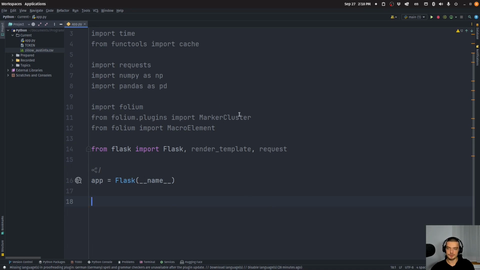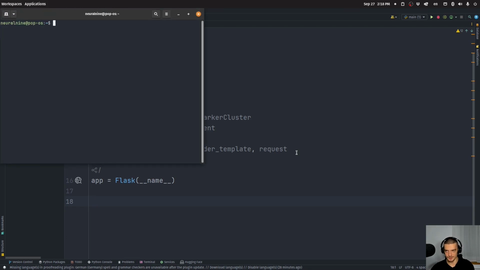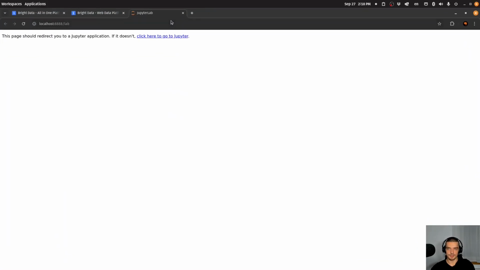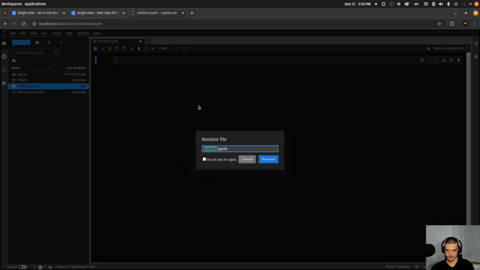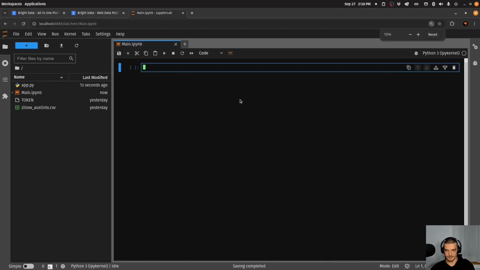Now, what we're going to do here is at the beginning of the application, and this will take some time, we're going to load the dataset. Now, what you can also do here is you can also explore the dataset if you want to. So what I can do, for example, is I can go into my directory. I can start here with Jupyter Lab. If you want to do that before you get into coding, you can do that. So we can just create a notebook here. Let's call it main, and explore the data.